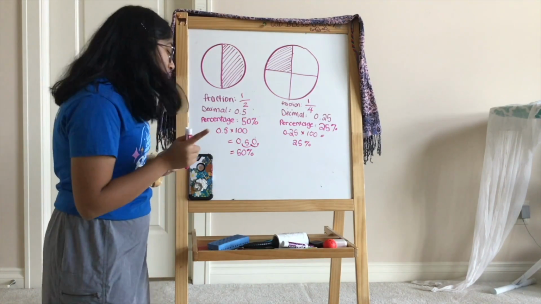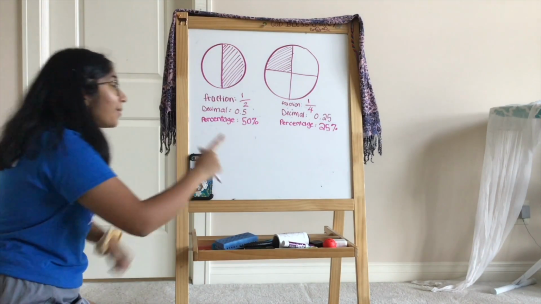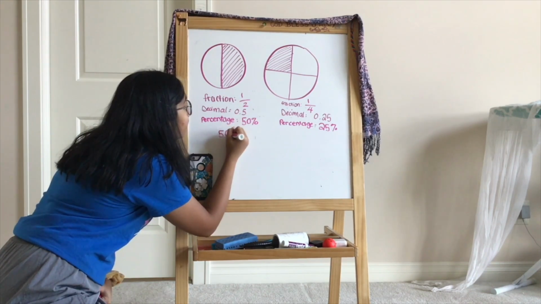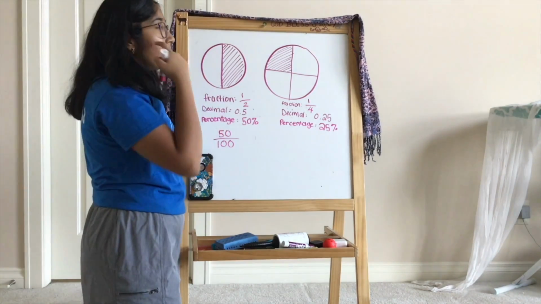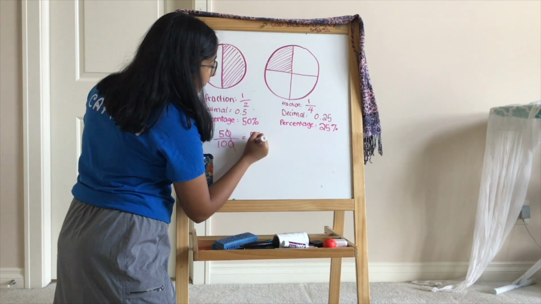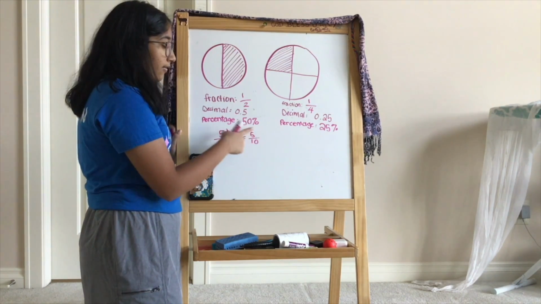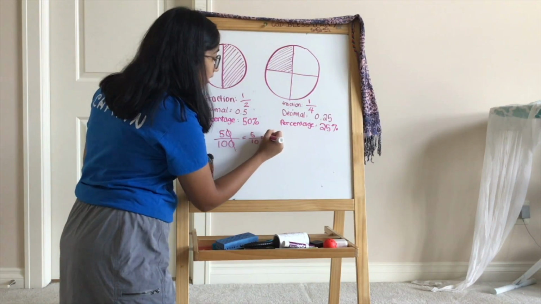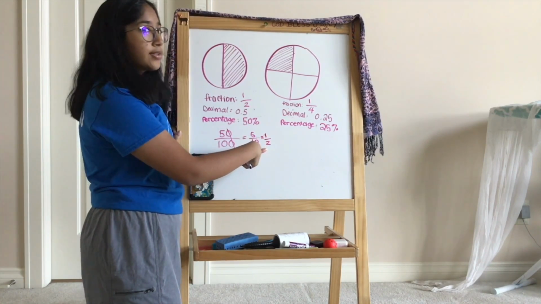And now we have one more to do, converting a percentage back to a fraction. So we have the percentage 50%. So this, as you know, can be written as 50 over 100. Now we can try and simplify this. We can cross off zeros, and now we're left with 5 over 10. Now, let's divide the bottom by 5 and the top by 5. A reduced form of 5 over 10 is 1 over 2. We just converted the percentage 50% to the fraction 1/2.